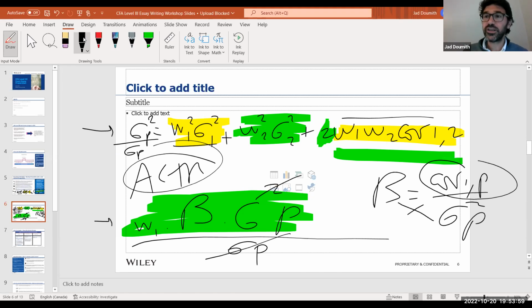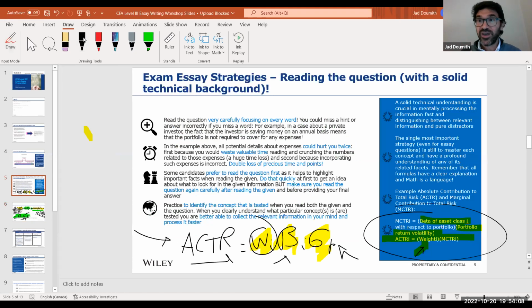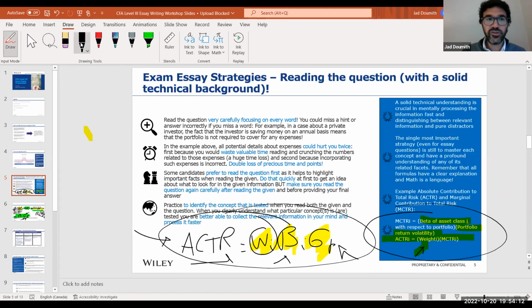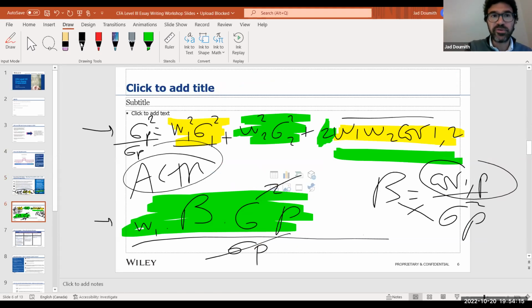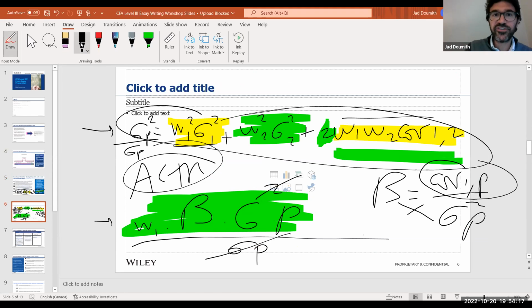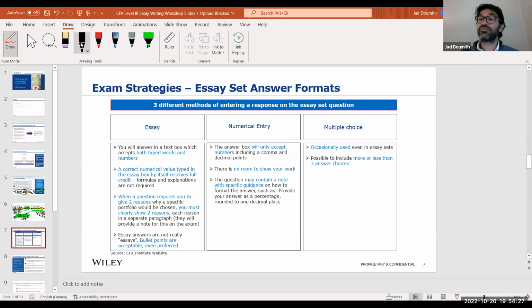What I would like to say here is that on top of knowing some quick mathematical derivation, you guys now very, very solidly can link this formula to this one, which is simply showing the contribution to total risk. All right. So this is in regard to having a very good command of the concepts you guys have.